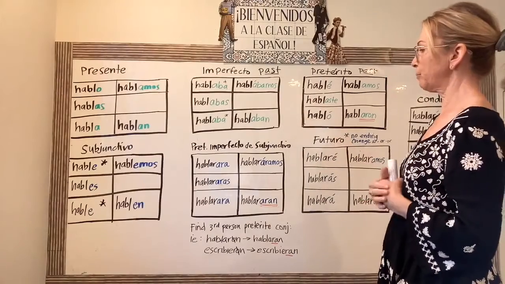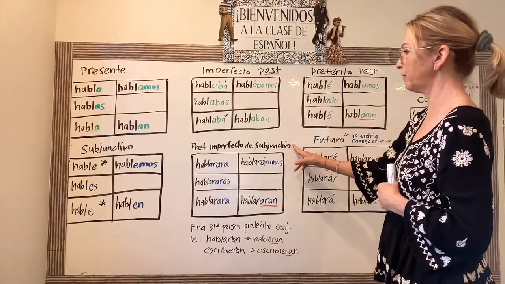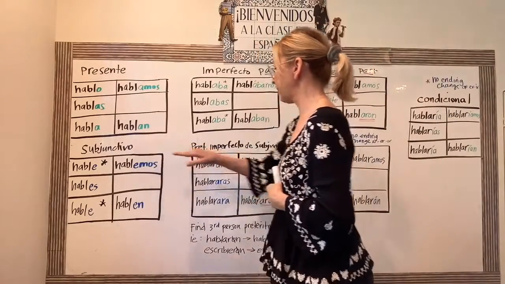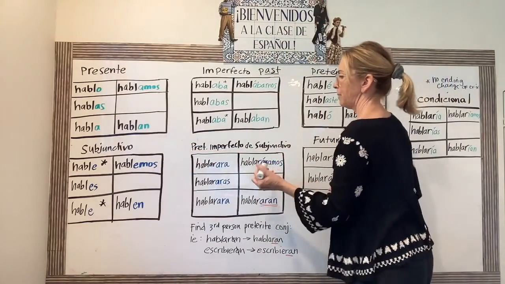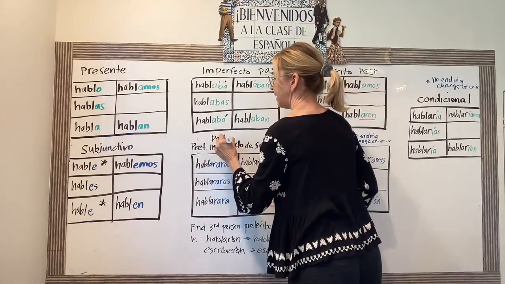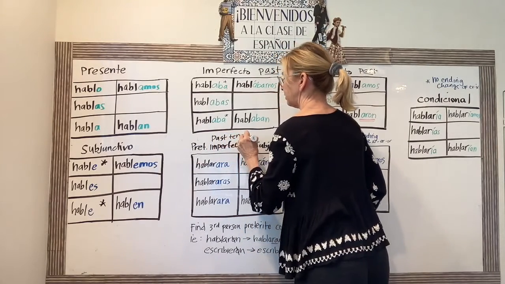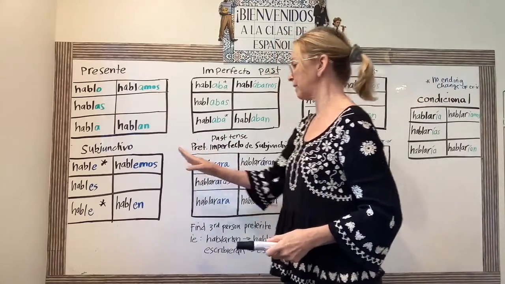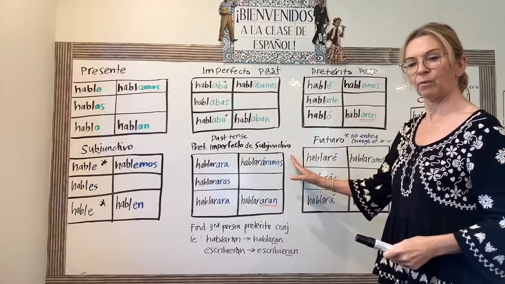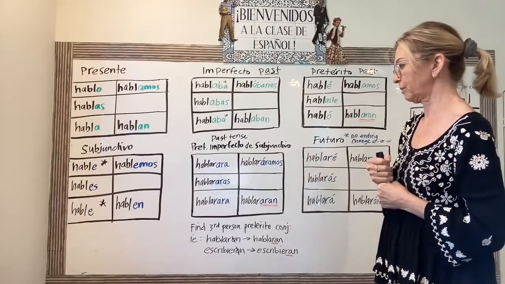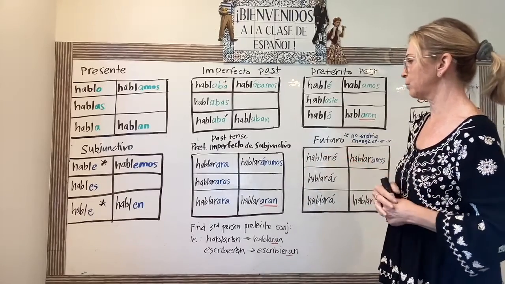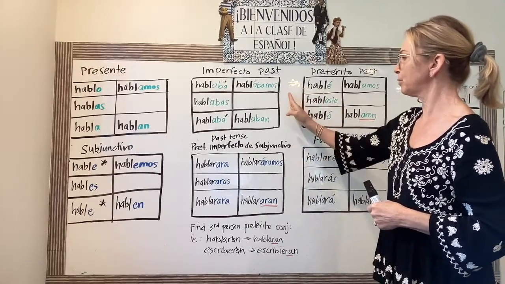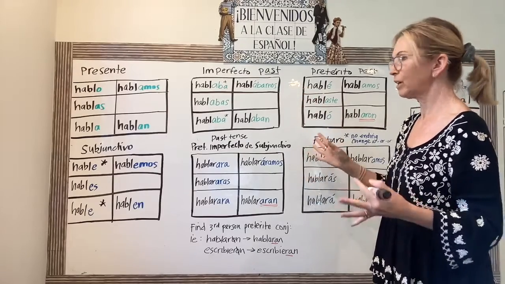So now let's move to the pretérito imperfecto de subjuntivo, which is imperfect subjunctive, right? This is the subjunctive, right? And this is the imperfect subjunctive. What does that mean? This is past tense subjunctive, right? So here you'll use a subjunctive if something is in present tense. And with this, you're using it when it is in the past subjunctive, okay? So let's look at what happens with this one. The reason why I like this one to go right below this one, this is imperfect and this is imperfect subjunctive. Let's look at all you have to do.